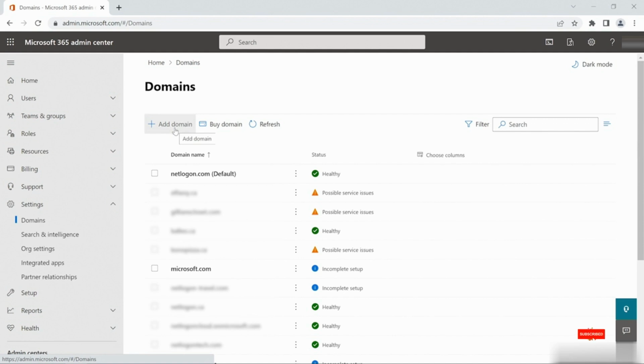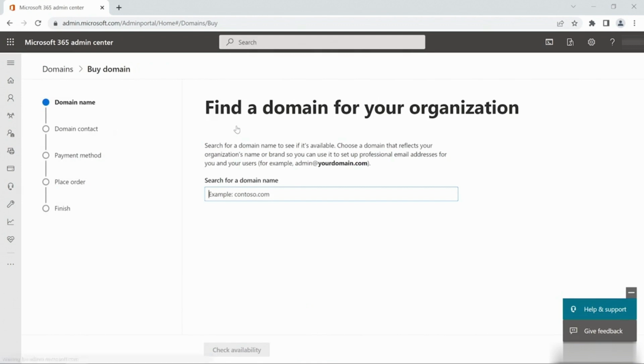If I've already purchased my domain, purchasing the domain means that you've gone to a registrar and you've provided a proof that you are allowed to own that name and you are the only person with that name. It is a globally unique name, for example Microsoft.com. Only one entity can own Microsoft.com and can be represented as Microsoft.com throughout the entire world. So if I have another name that I want to register or buy, I can click on Buy a Domain Name, specify a domain name here, provide a credit card, and that domain is now mine.